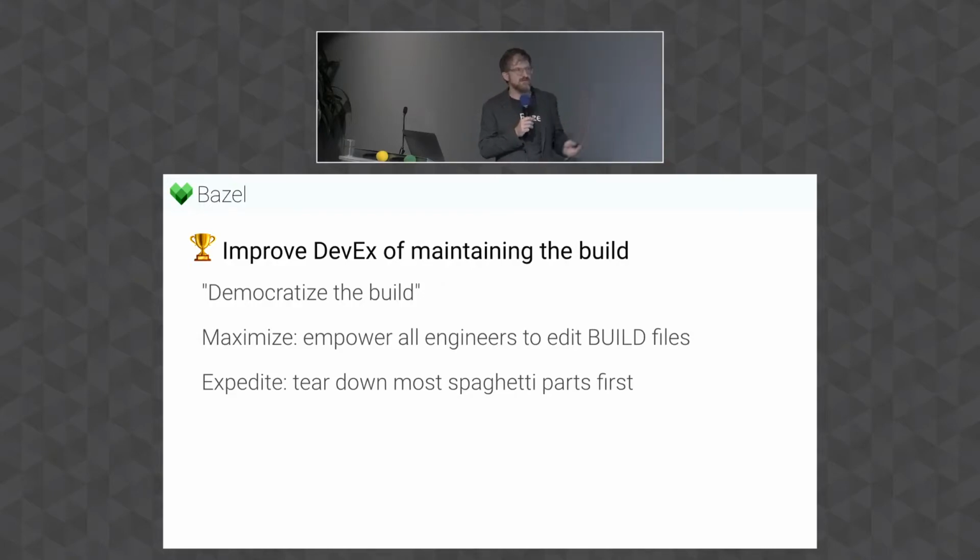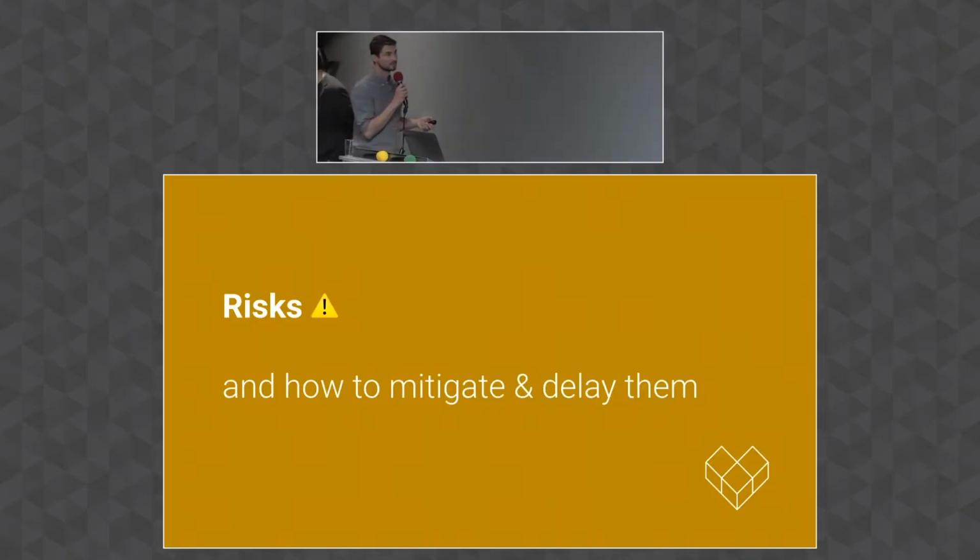And obviously, the way to get the most benefit here is to find the parts of your legacy build that you are both touching often and that are difficult to change, so they're costing you the most time, and try to remove those first. So I'll hand it off to Greg to talk about risks. Thanks, Alex.